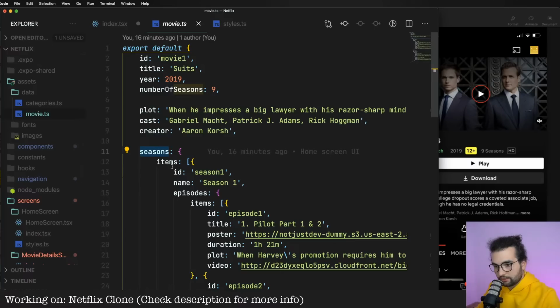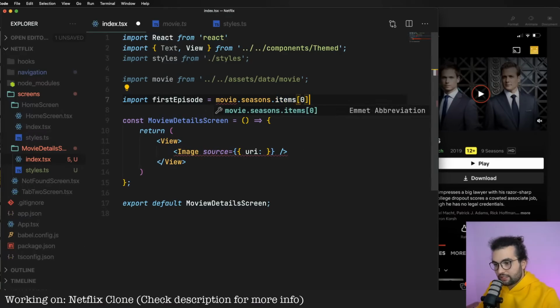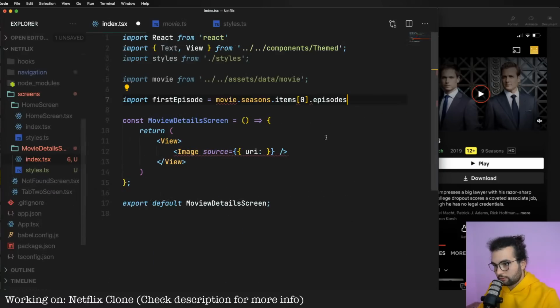And we take the first item. Items at position 0, and this is the first season. And in that season, we want to access the episode. Episodes dot items at position 0, and this is the first episode, right?